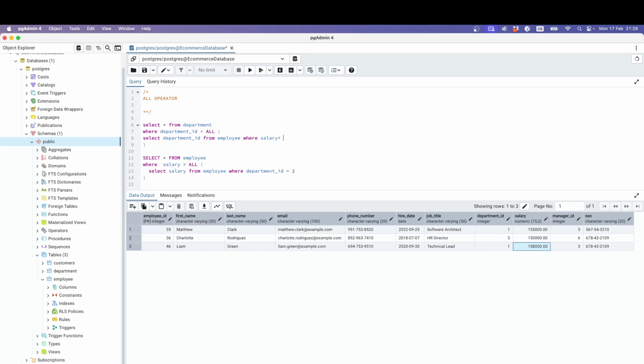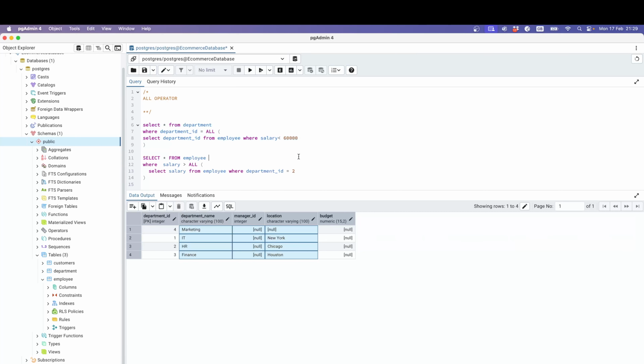So these are the departments whose employee salary is less than 60,000, or below 60,000. So this is how you can use the ALL operator, and the thing is it must fulfill all requirements.